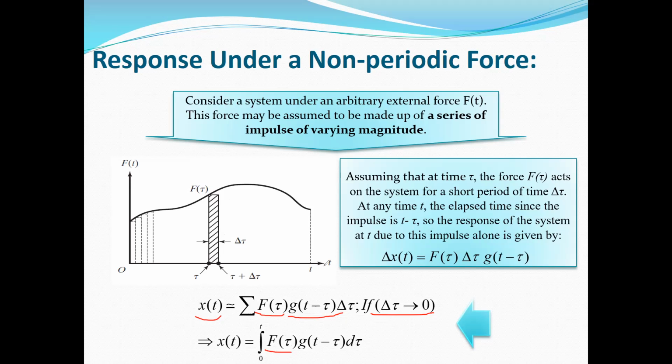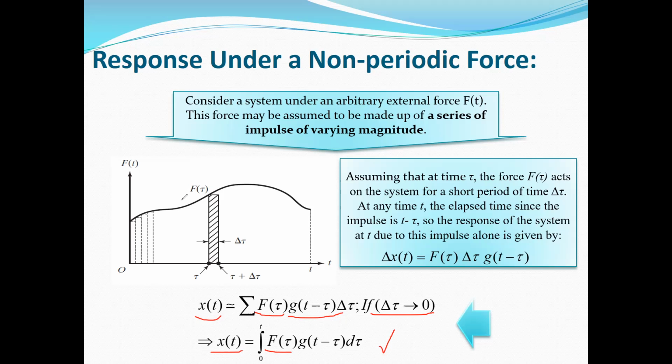Instead of t, we can substitute tau. g(t minus tau) is the response of the system to the impulse at t is equal to tau, and 0 to t is the duration of the time, or the period of the time that the force F is applied to your system. So by using this integral, you can find the response x(t), which is the response of your system to any arbitrary continuous function of time, and we can obtain the response to any form of F(t).